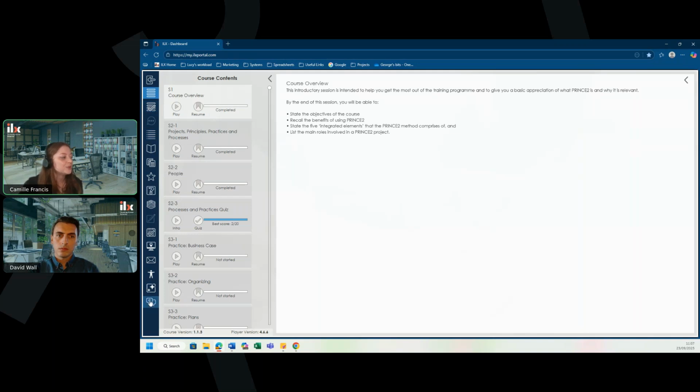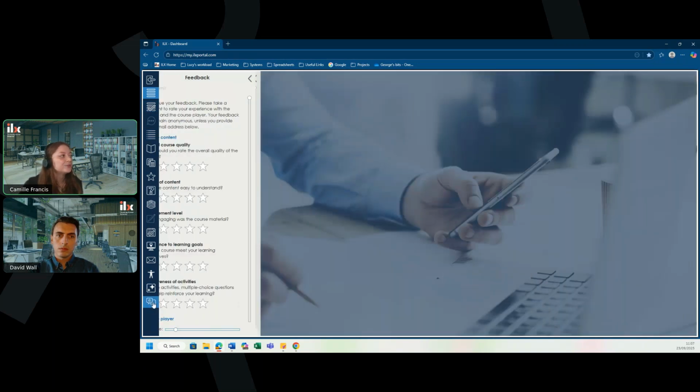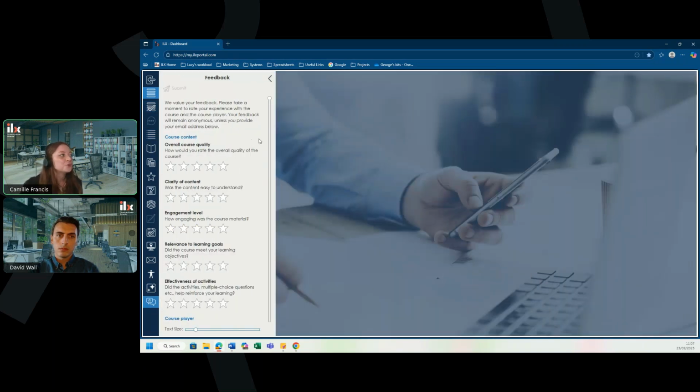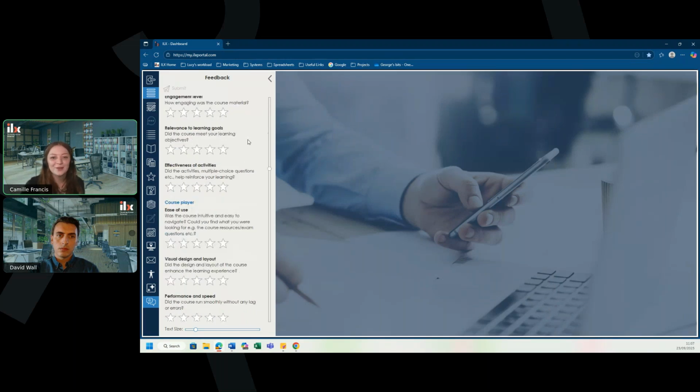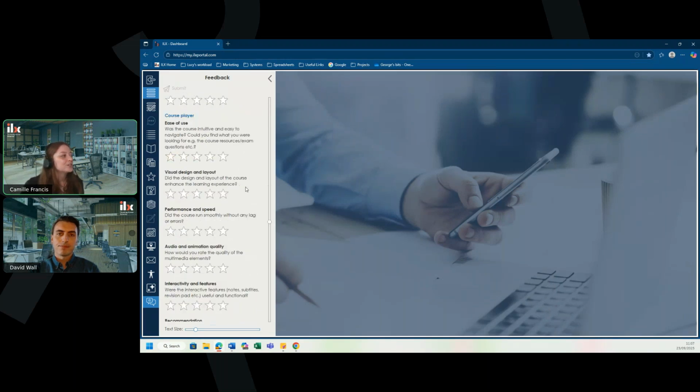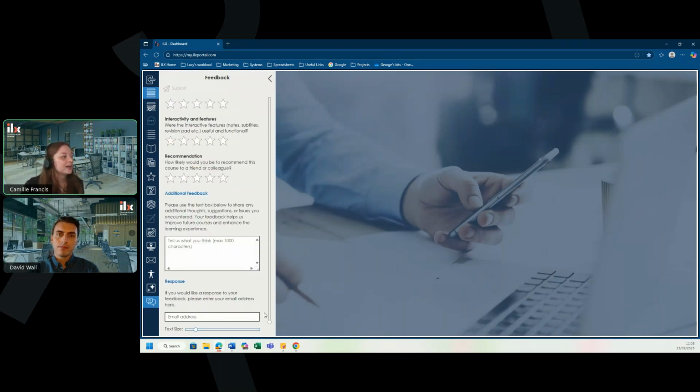Starting with the bottom, I'm just going to briefly touch upon feedback. Of course, we always welcome feedback. We would love for everyone to leave us feedback. If you are going to leave us some feedback, it's worth highlighting this email address box at the bottom. If you don't leave your email address, we can't get in touch with you regarding the feedback. So I highly encourage you to always leave your email address unless you wish to remain anonymous. This goes straight through to an operations team within ILX who navigate through the feedback and get in touch accordingly depending on your comments.